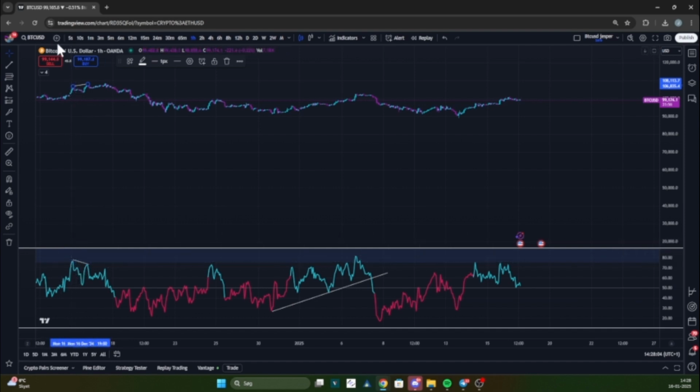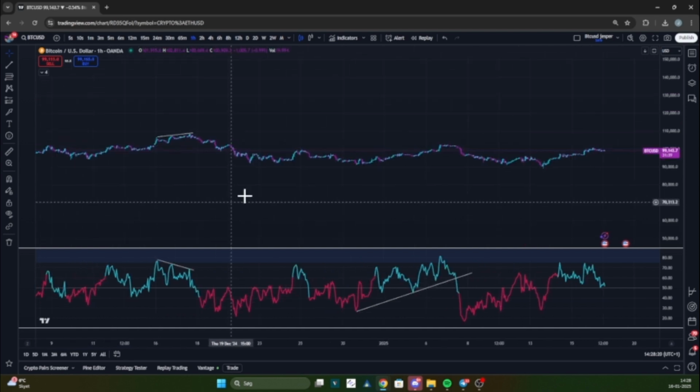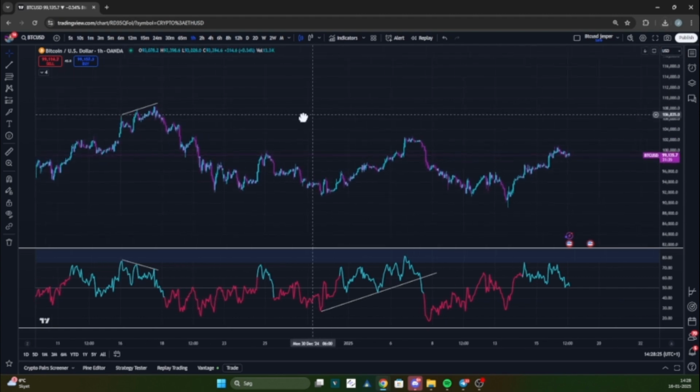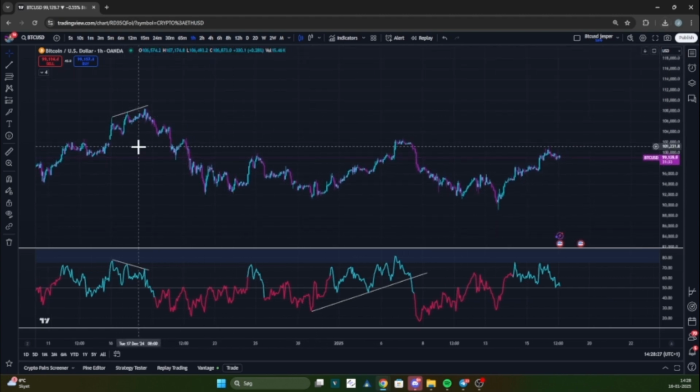Now, divergence doesn't need to play out as just one divergence. We can have multiple divergences aligning. In this case, this actually turns into two divergences, the second one being quite significantly higher on the price, but it is a two-step divergence. You can take those as two individual ones or extend them as I did here.